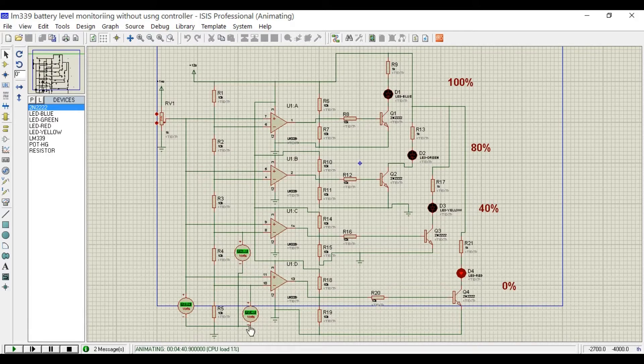As you can see, the voltage on the inverting input is 2.4 volts, while the voltage on the non-inverting input coming from the variable resistor is 2.94 volts. Since the voltage on the non-inverting input is greater than the inverting input, the output of this comparator is high and the LED is on. The reference voltage on the second comparator is 4.8 volts, and since 2.94 volts is not greater than 4.8 volts, that LED is off. When we increase the voltage on the non-inverting input beyond the reference, the LED turns on.